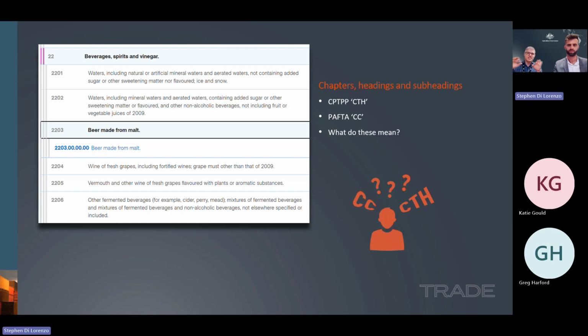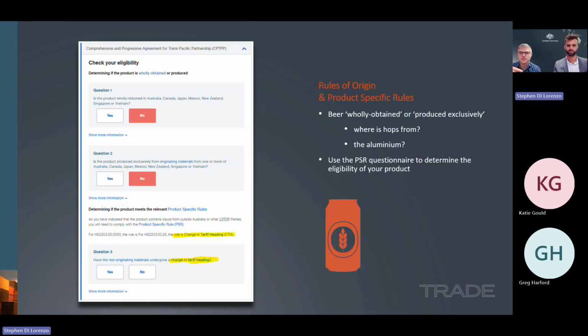So as long as we're using things that are not within, for example, the heading, change a tariff heading, we can change that. So the rules will vary depending on the definitions, what's in the chapter and the headings and what the goods are and how strict they are. So you always just have to look at the specifics. But there's a questionnaire. There is a quiz that will ask you in the Defence FTA portal, which will step you through some questions and provide you with some guidance on that.